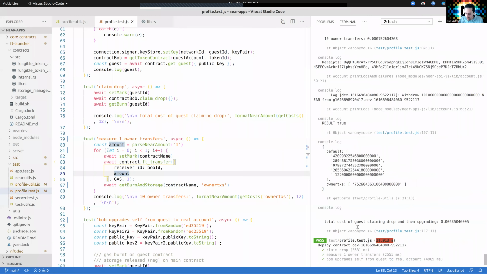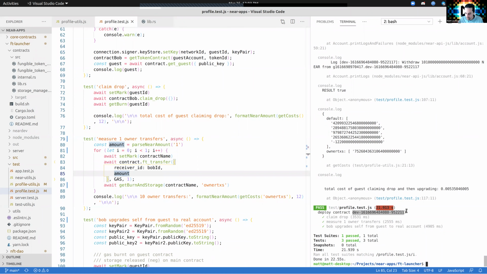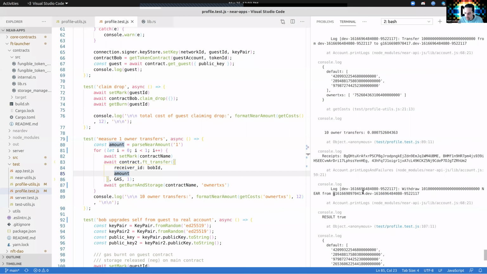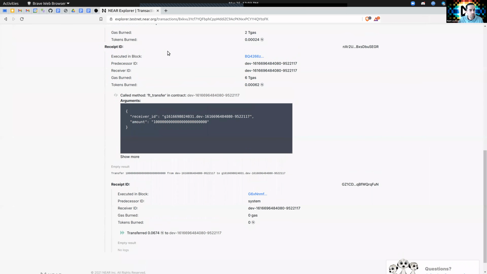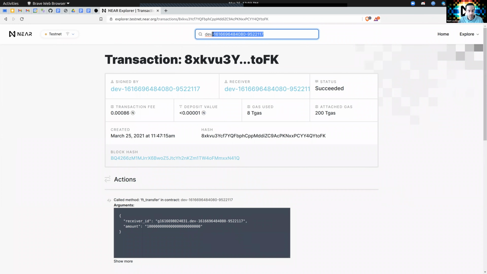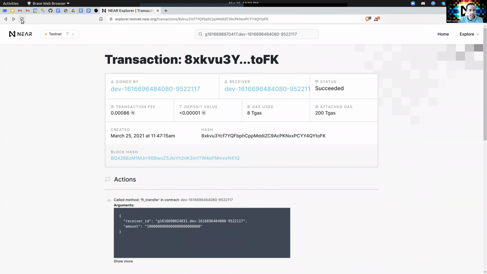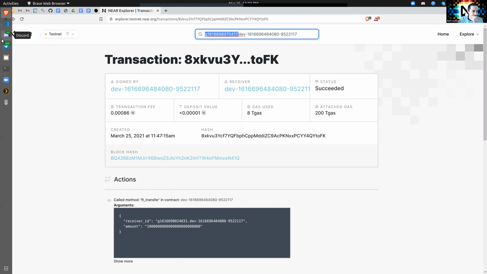Let's go look at the account once again. Oh, wait, guest ID. Oh, I'm looking at the wrong account. Here it is. This is the guest account. Hang on one sec. Wait, but that account's not doing anything. It's really the account that it's calling that is doing stuff. But the guest account is spending the gas. It's really weird.